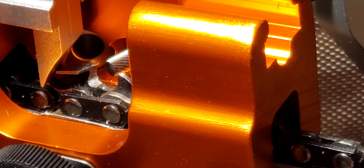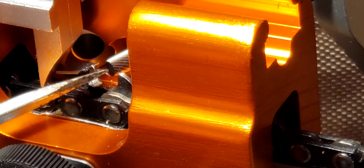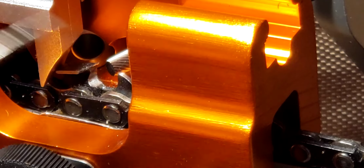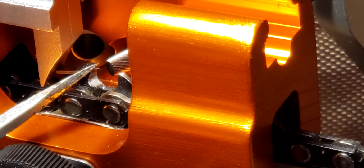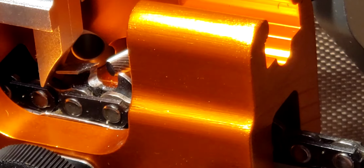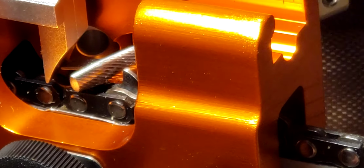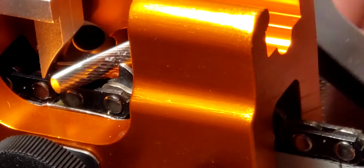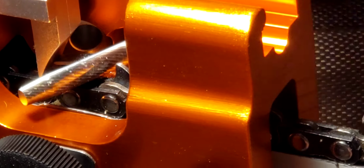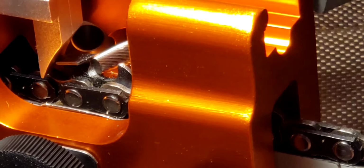And I got looking at this chain, and from the factory there's actually a grind here and a separate grind here. So I guess maybe a person would go ahead and sharpen this up here and then run a hand file down lower to kind of match it. Seems like that would be the best solution. So let's run this cutter through here, kind of advance and turn at the same time. Once it's done cutting, keep it moving.